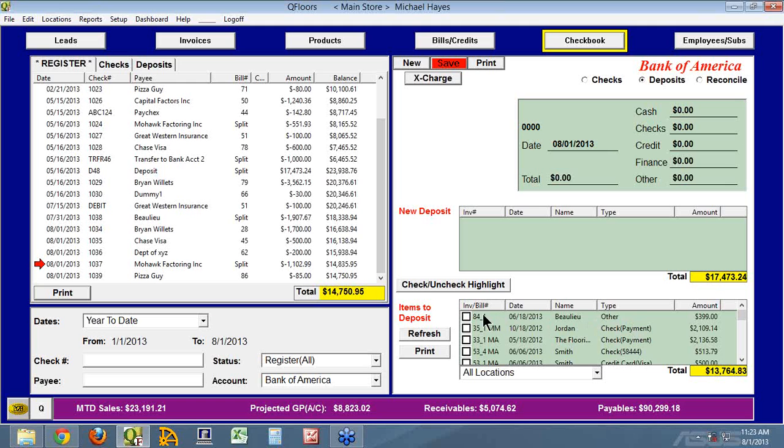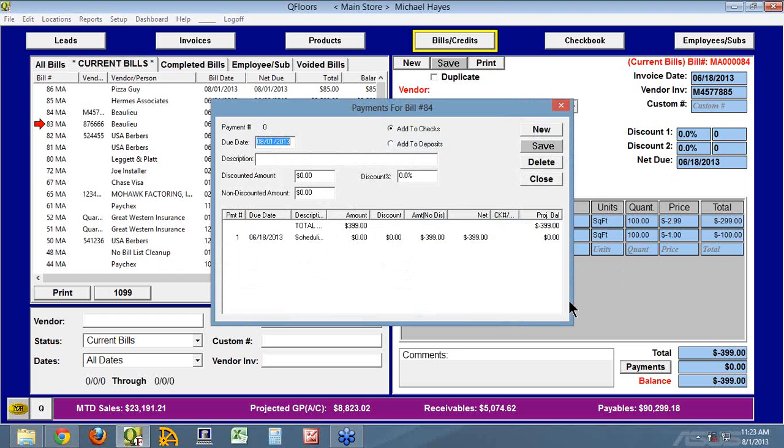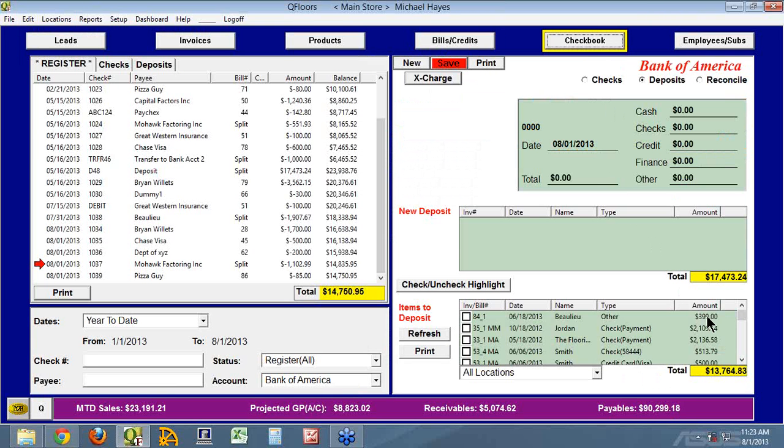Other means that is coming from a bill. Why would we have a bill in items to deposit? Because that would be, I'm going to double click that. So we have a check in our hands. In this case, that would be a credit in the bill's credit screen. We have a check in our hands that came from a non-customer source, from a vendor, some other source. So you create your bill, fill in the blanks with the accounts and amounts, negative amounts to make it a credit, and when you save the bill, you're selecting add that to the deposits part of the checkbook, so that you have a positive item here.